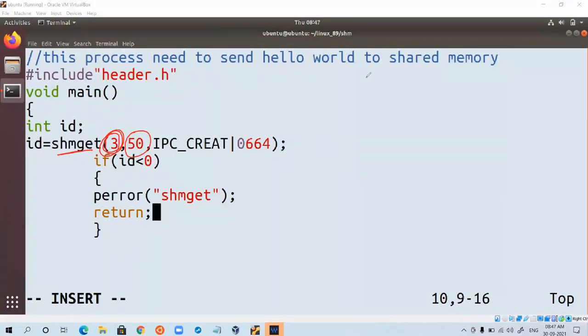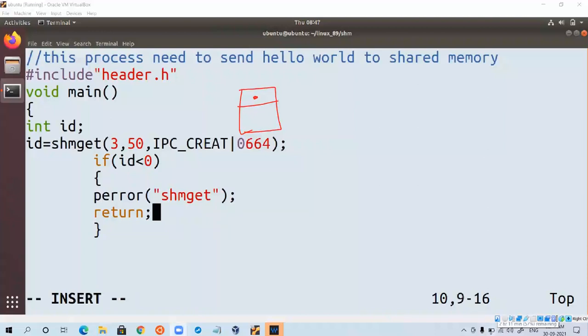Now, will you agree? In the last session, whatever message queue we discussed, every message queue is recognized with one key. Similarly, every shared memory segment is also recognized with one key.